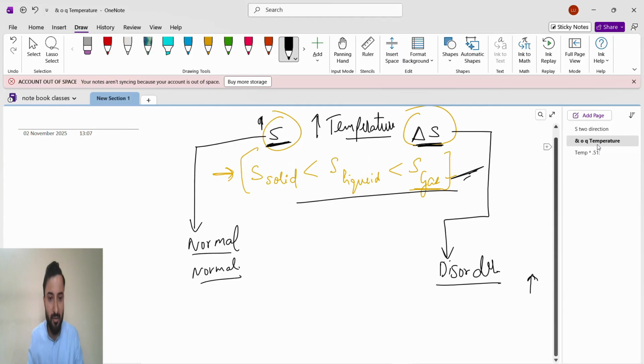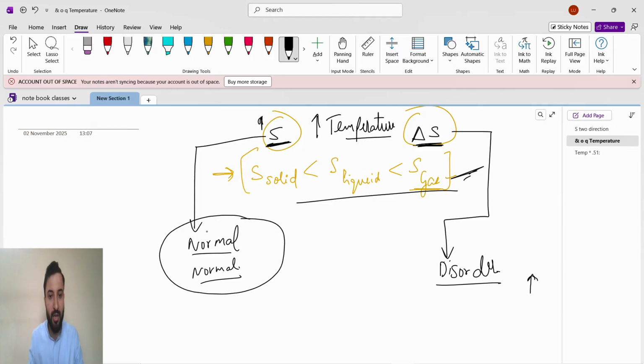But suppose you are all sitting in a party hall, comfortably. Suddenly I bring the DJ and play it. Before, you were all normal. Now I played the DJ and you all start dancing. So what is happening? Here the randomness will increase, the disorder will increase, and we can observe it.